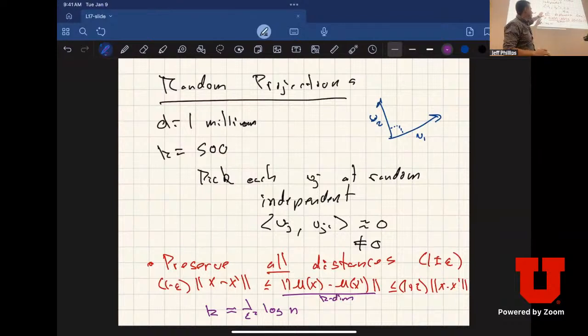I won't be able to preserve this all-distances property anymore. I'm going to have to give up on this property. To have this property where all distances are approximately preserved, I really need this high dimensional space. But for things like machine learning applications where I create these embeddings, there are 500 or 1,000 dimensions because of these reasons. Otherwise I can't really preserve all the information, all the distances I want, for these really big data sets.